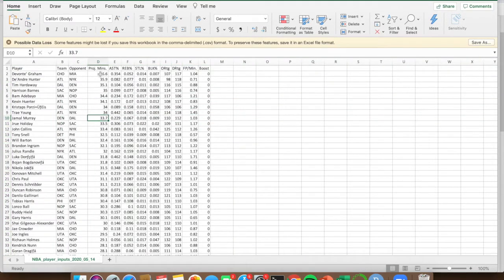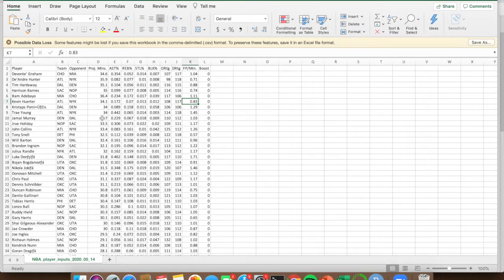And you can make edits in here. So let's say we want to lower Graham back down to 34 and a half, or we wanted to make changes to Adebayo's projected fantasy points per minute. Maybe we are projecting him to get more minutes, but we think that his per minute efficiency will drop a little bit, and we can make changes here.